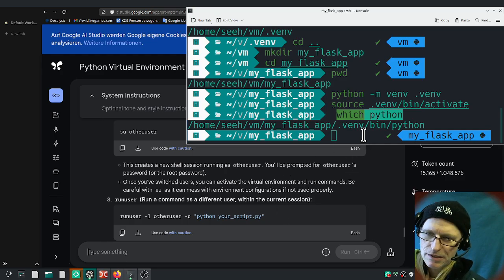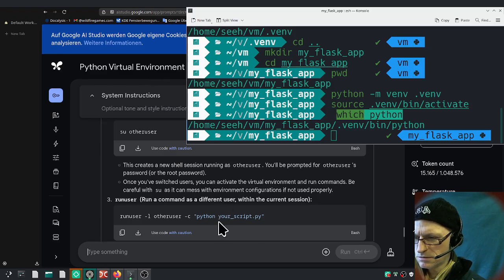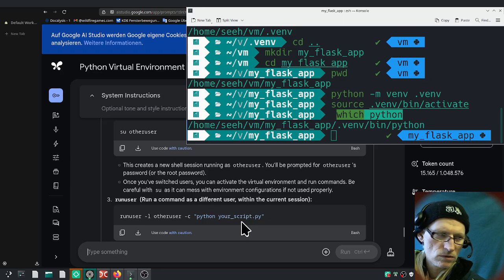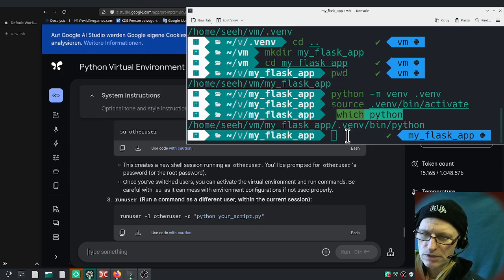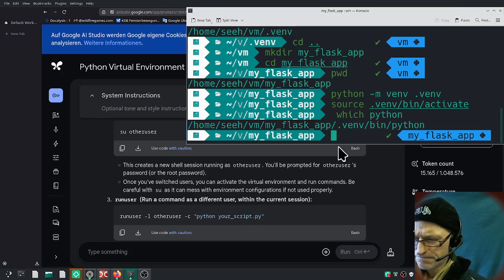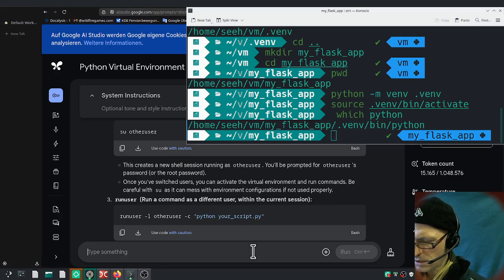So this was my test with the Python virtual environment. It's interesting. It works somehow. And now I need to remove everything. Now let's remove all we did.